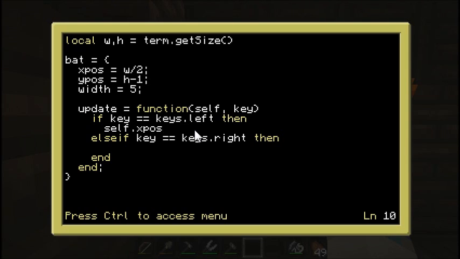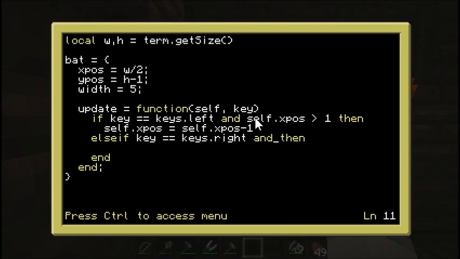So we have the self.xpos here. And we're going to be setting that to self.xpos - 1. Is that enough? Probably not, because you can see when the bat's moving left or right, the issue is of course that if we get past the left side of the screen, it will just keep on going. So we want to be able to sort of bound that. So we're going to say and self.xpos is greater than 1. That should be fine. Alright, keys equal to keys.right.